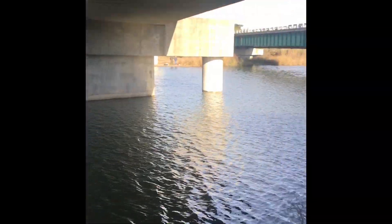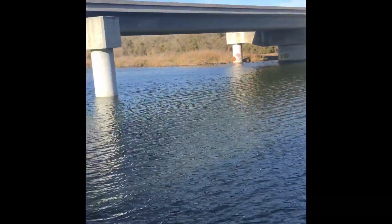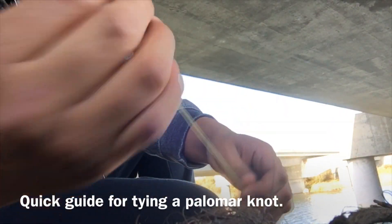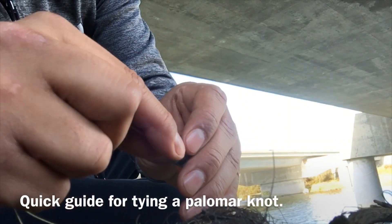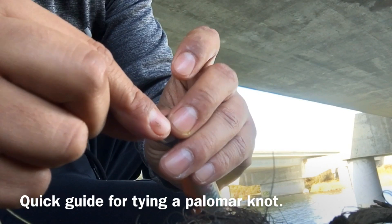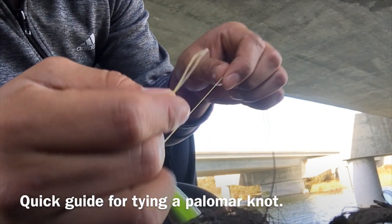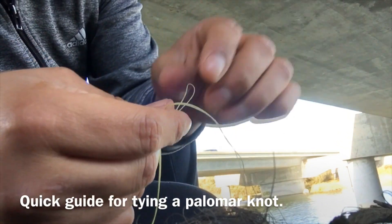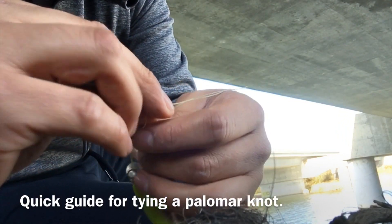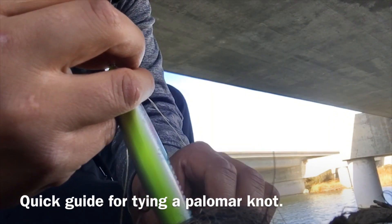Then we're gonna test out the anchovies. Some people said they caught earlier, and my friend told me they've been slaying them over here. Now this is one of the strongest knots — it doesn't really come off that easily if you do it right. You put it through the hole, you have to have a double loop like that. Fold it, and then like tying a shoelace: one over, one under, then bring it all around the whole thing.